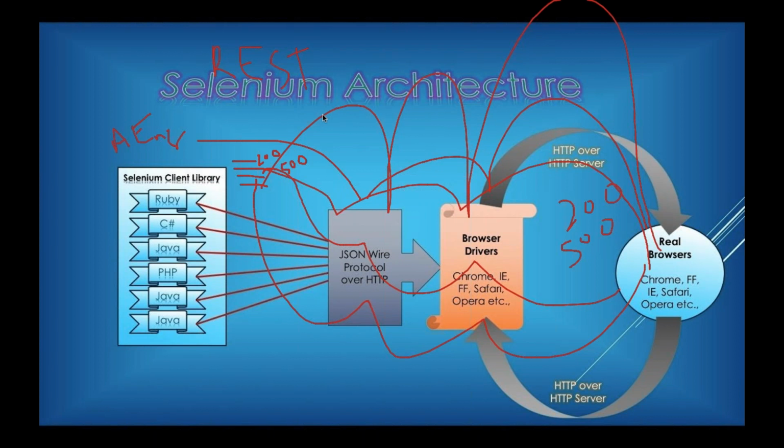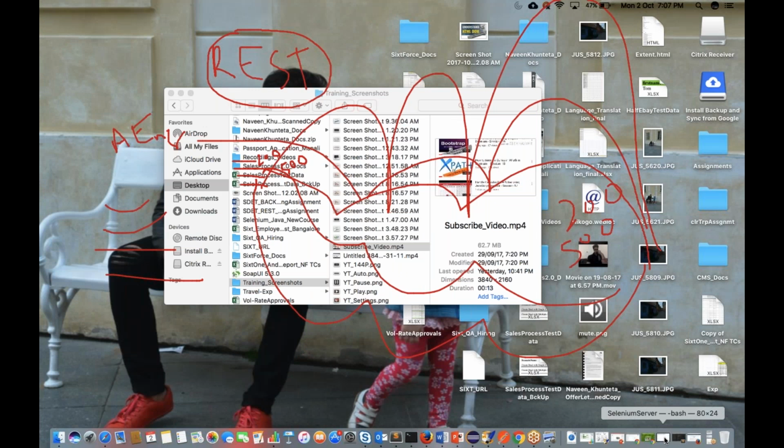Okay guys, so everything is available in the form of REST APIs, and these APIs are written over here, either C Sharp, Java, PHP, or whatever. These APIs are available over here. So always remember this diagram, guys. You can take the screenshot of this diagram, or else I can send you this diagram also.